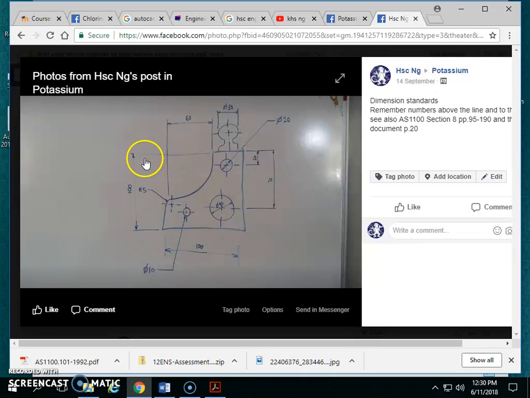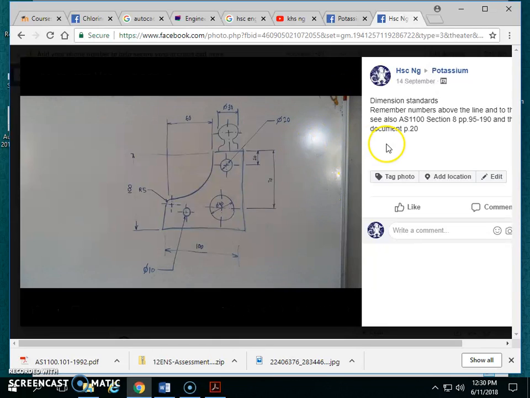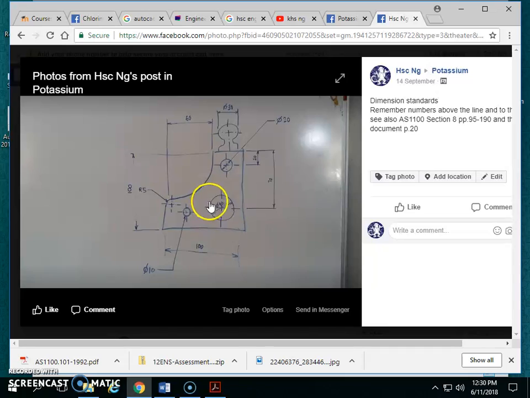It's also worth mentioning that dimensioning lines should be thin and dark, whereas the rest should be thick and dark. The dimensions are always written to the left of the line or above the line. Now, there's a way I remember, I think of it being like the number 4, and the number 4 points up and to the left. If that helps you to remember, great. If it doesn't, just remember like Beyonce. The numbers are always written to the left. See how that 100 is written to the left of the line? That 70 is written to the left of the line. The 100 is written above, the 60 is written above.